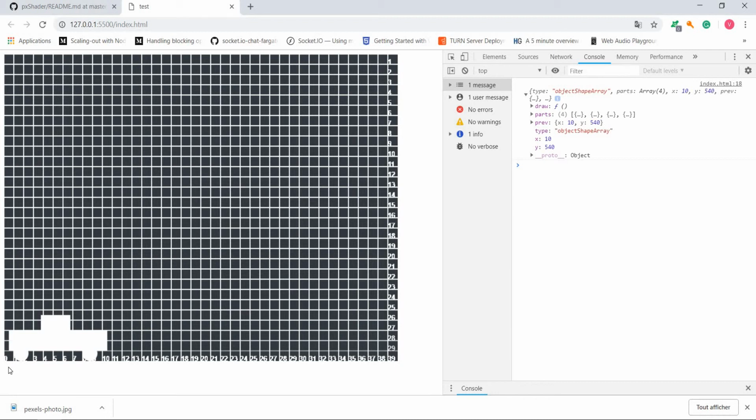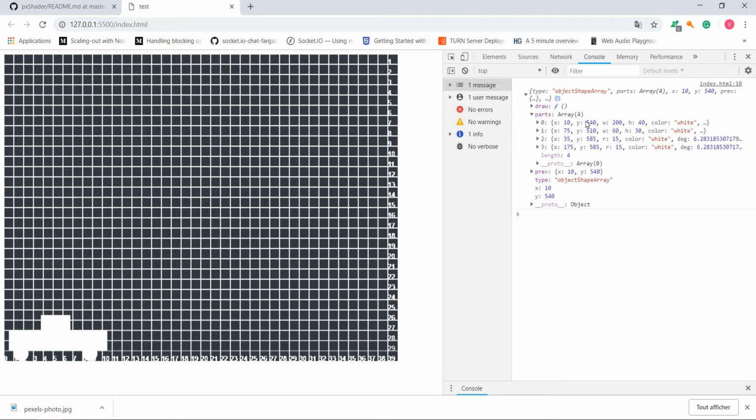So I think our x value just corresponds to this part of the rectangle of the shape. And we have parts. If you look into the parts, we can clearly see that each of these parts corresponds to a different object shape. Part at index 0 will correspond to the first rectangle we saw, part at index 1 will correspond to the second, and the parts at indexes 2 and 3 will be our two circles.